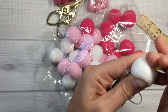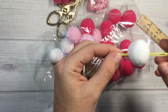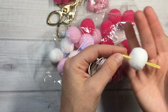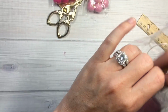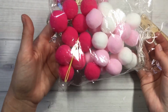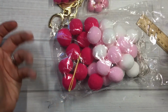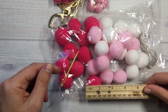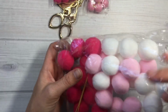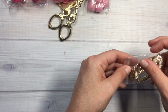And let's see if this even goes through. Oh no, I guess it does go through. But I didn't know it was a do-it-yourself kit. Clearly, I must have missed some words. Anyway, it was an ombre effect little pom-pom for like a dollar something, so I should have known with the price. The pom-poms are a little under an inch and a fourth wide at the widest part. So yeah, live and learn.